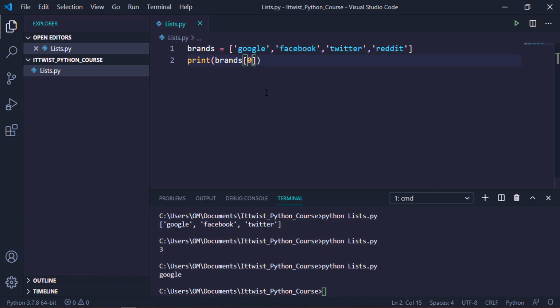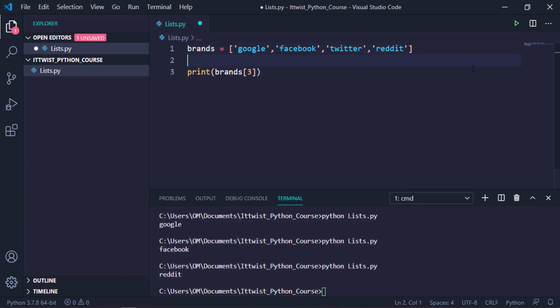For example, I'm writing 1 here and I will again execute, you will get Facebook. When I write 3 and again execute, you will find Reddit. As we have seen earlier, the list index always starts from 0, then we have 1, and then 2, and the last index, in our case, is Reddit because the list ends here.